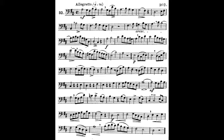All right, let's go ahead and move on to an example in bass clef, also from his second book. It's example number 32 in D major. And it looks like this. Take a look at it and see if you can identify any modulations that occur in this piece. Where do you see accidentals, and what do those accidentals indicate?